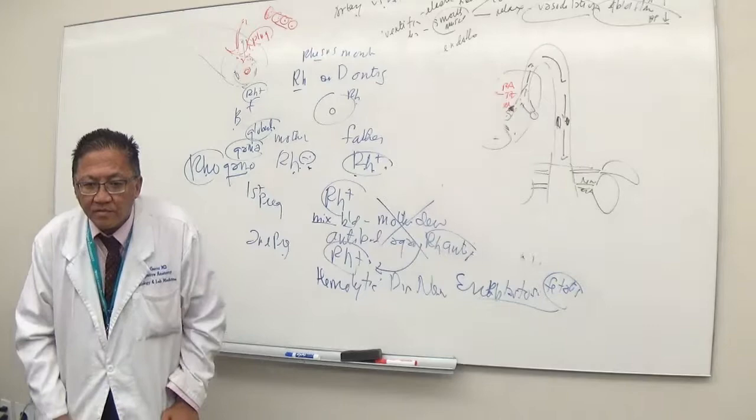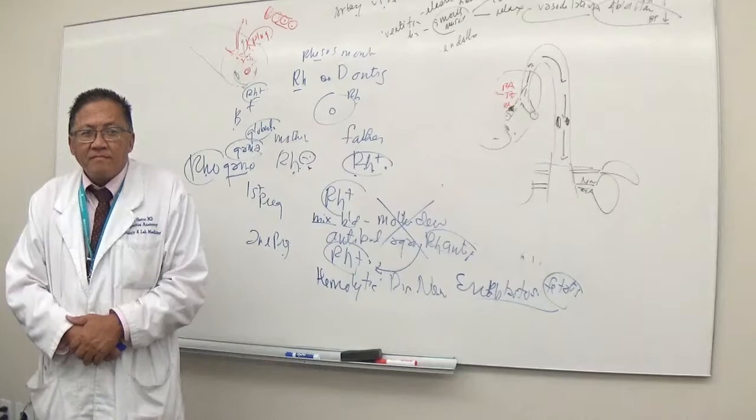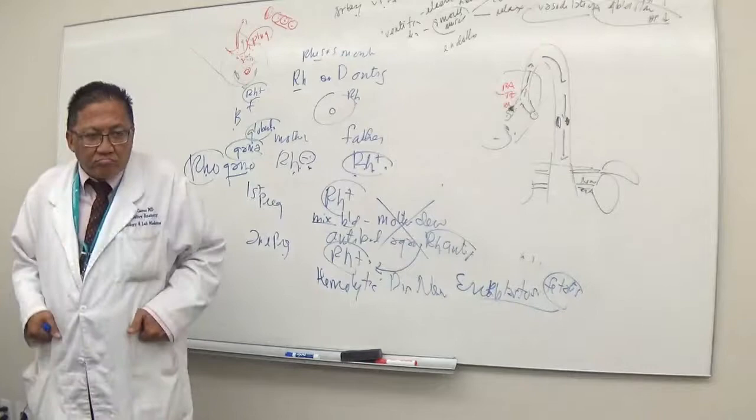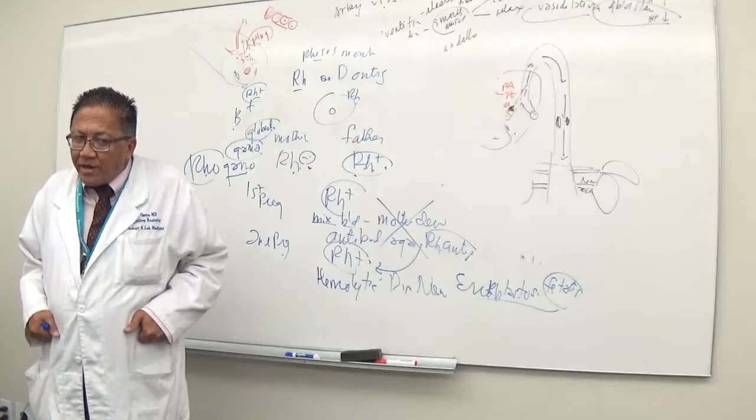"Honey, what's your blood type? Are you Rh negative or positive?" The wife, or the partner, would say, "I do not know." Okay, abort, abort, abort. I just remember what Dr. Gamo told me in class: tomorrow morning, have yourself tested, and you can have sex tomorrow the whole day.